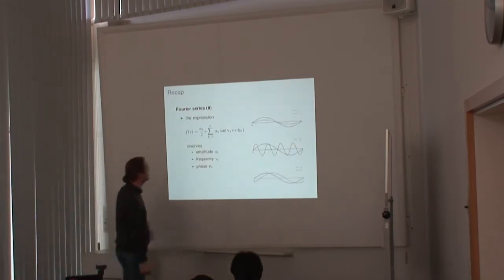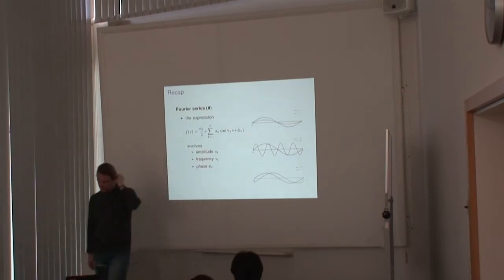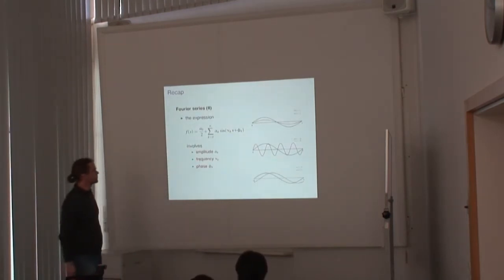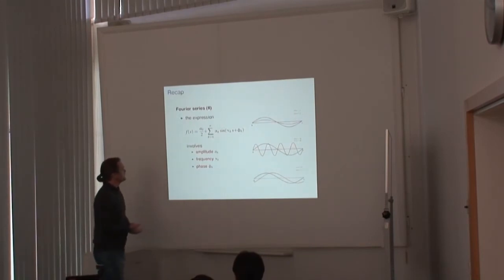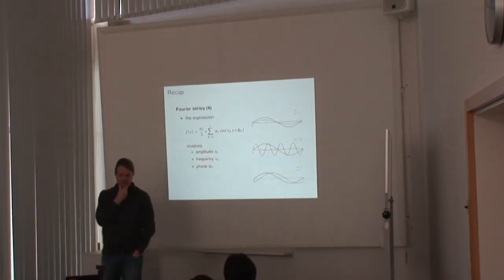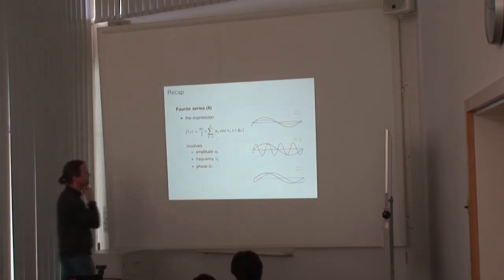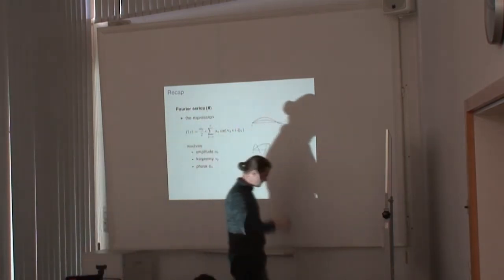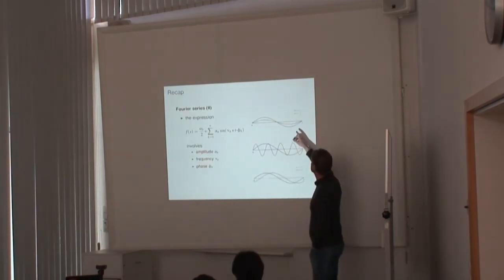And to make it a bit more clear what these coefficients mean, I've shown you the effect of varying them. Again, these numbers alpha k are called amplitudes. These numbers nu k are called frequencies, and these numbers phi k are called phase. And on the right-hand side, you see what happens if we look at just one sine wave, where instead of choosing alpha equals 1, which would be the blue curve, we set it to 1 over 2. We see, well, it just changes the amplitude.